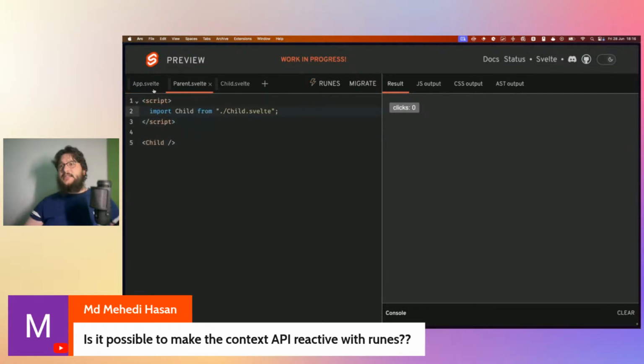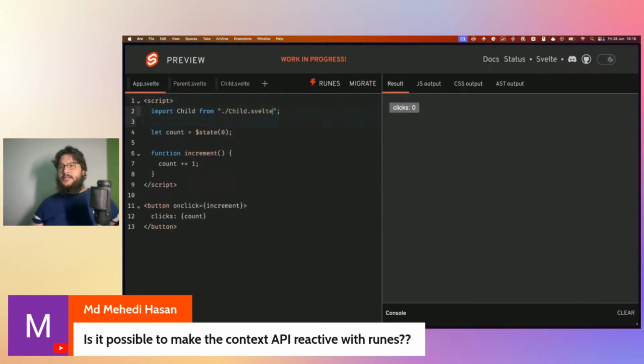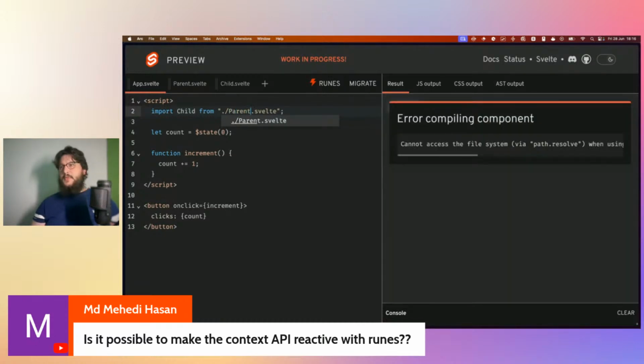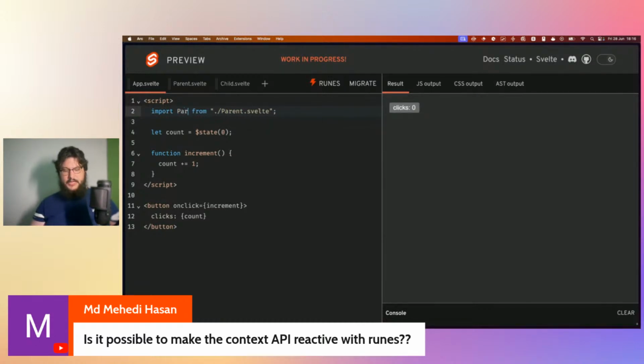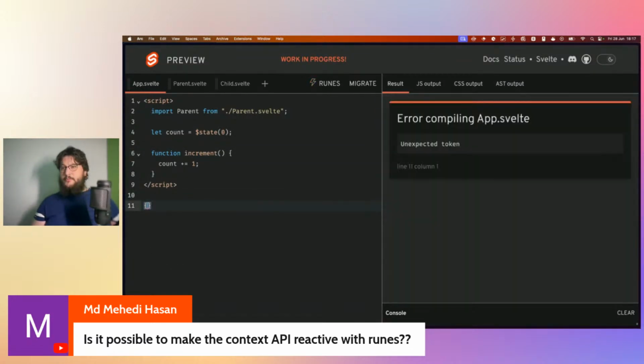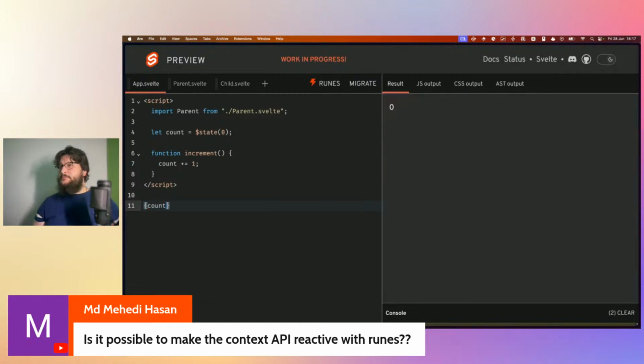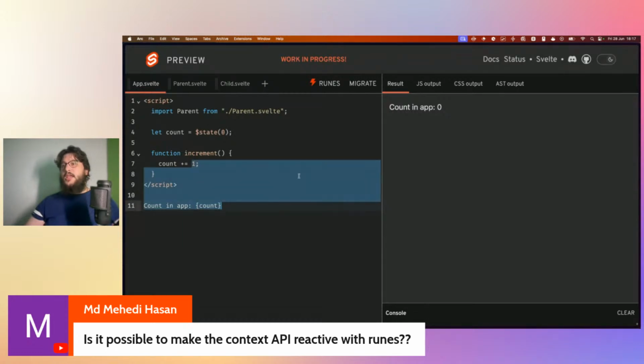So let's also import parent. We have parent, and we have our state here. So we can print our count. Count in up count.